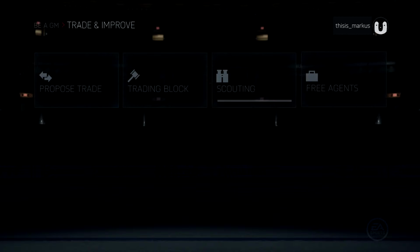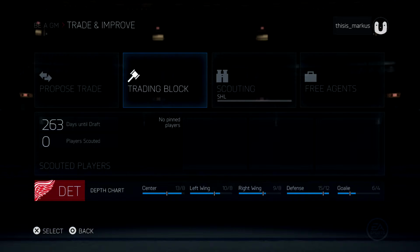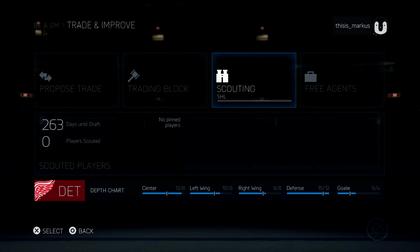I usually try and stay up in the SHL and in Liga. I don't know why that seems to work for me, but they seem to have a couple of guys that can go for either NHL starting or elite potential for goaltenders, or top 6, top 4s for defensemen and for forwards. And they generally go in the later rounds as well. You'll generally find that they go in the 3rd, 4th, or 5th round. America's got a couple of prospects like that as well that will generally be quite high potential but go in the 3rd. So the US, Liga, and the SHL are generally good hunting grounds for unearthing prospects for the later rounds.